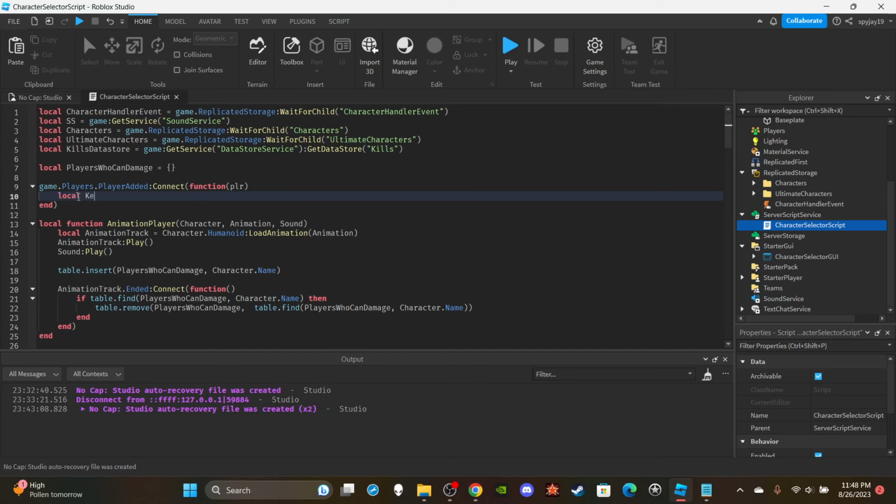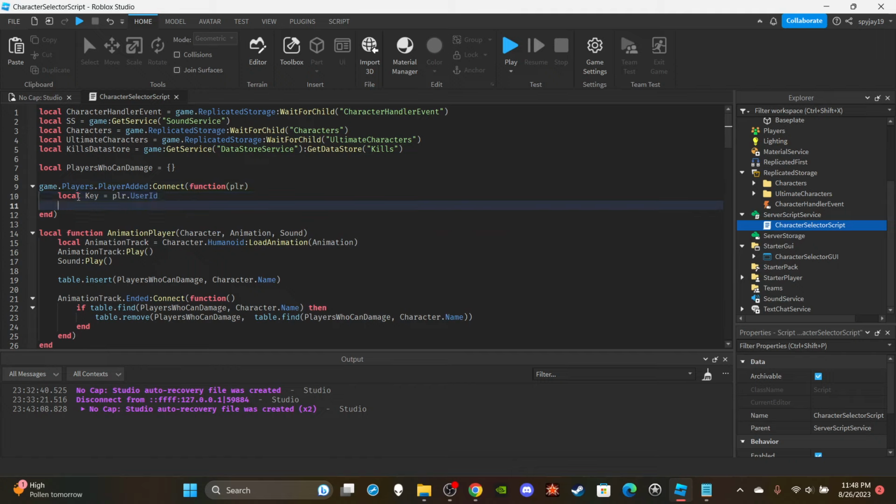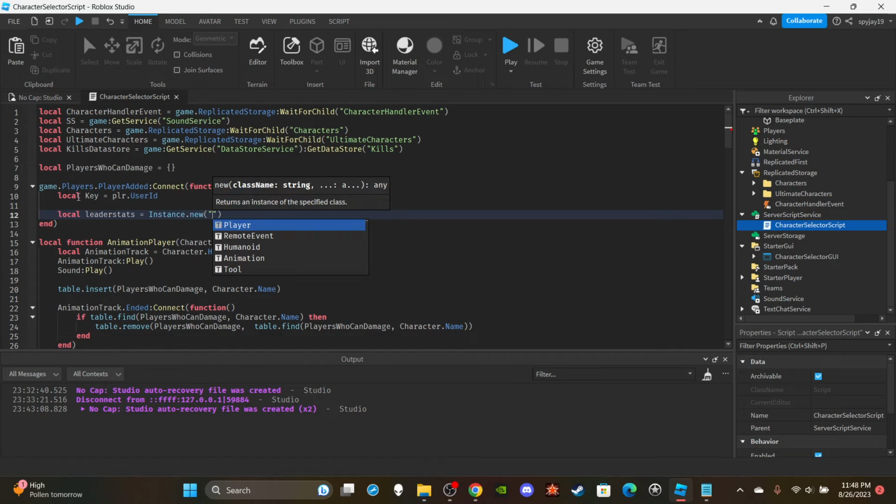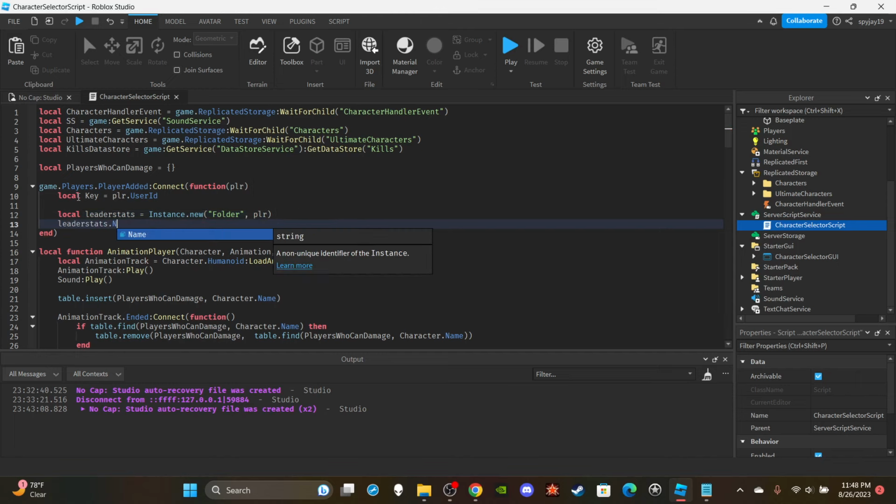I'm going to say local key equals player.UserId. Then I'm going to create the leaderstats. I'm going to say local leaderstats, and of course I'm going to make it a folder, so it's equal to Instance.new Folder. Then I'm going to parent it to the player. leaderstats.Name is of course equal to leaderstats. Make sure you spell this exactly as is in the quotation marks, because if you don't, the leaderstats won't appear. It'll be in a folder under your player, but it won't appear.